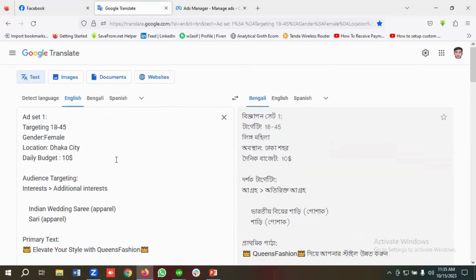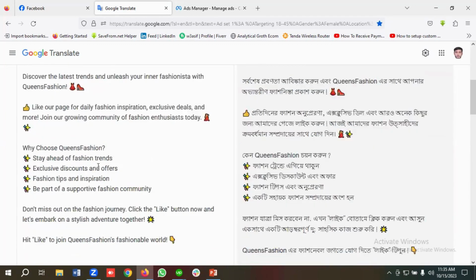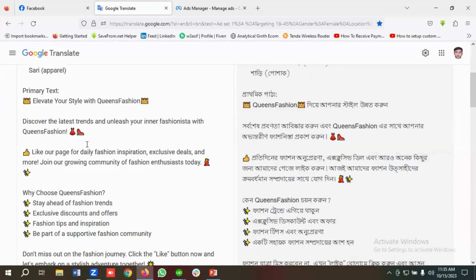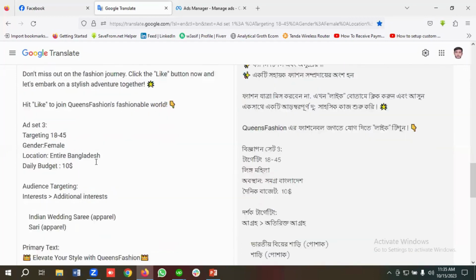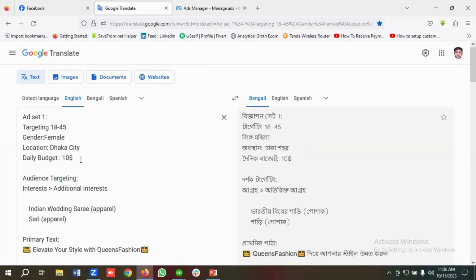What I'll basically do, I'll be creating 3 ad sets. You can see over here, this is ad set 1, this is ad set 2, and this is ad set 3. And in each ad set, I'll give the same budget and I will test them for the next 30 days. Within these 30 days, I'll definitely get a winning ad set. I'm going to scale the ad set budget on the basis of performance, and I will pause the low performing ad sets. So this is my main goal. I want to do A/B testing with these 3 ad sets.